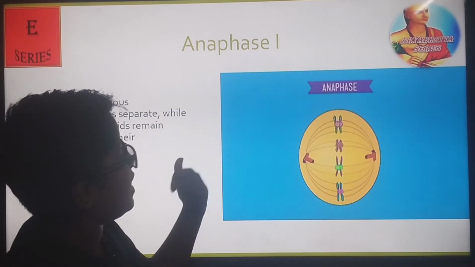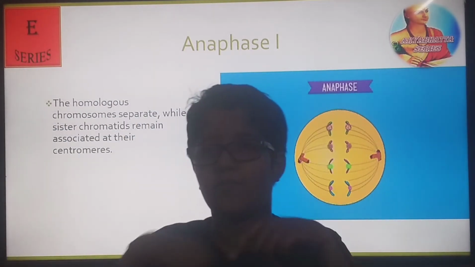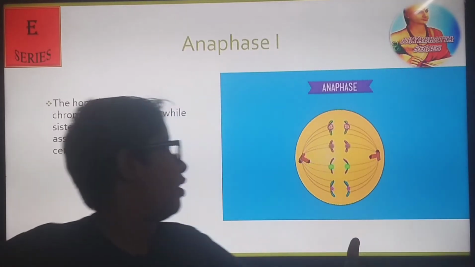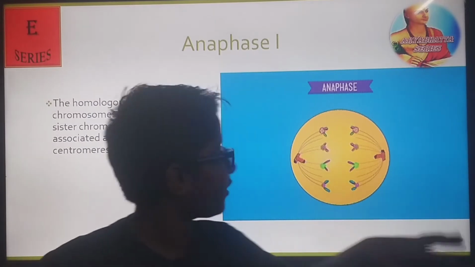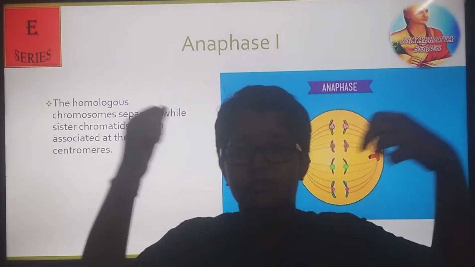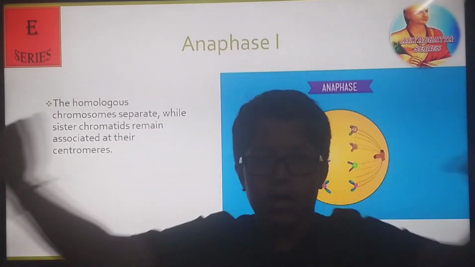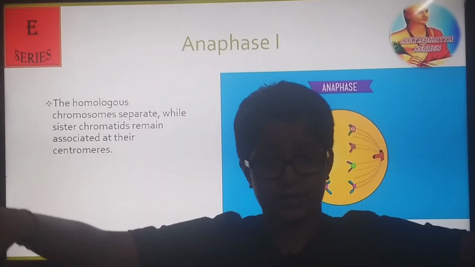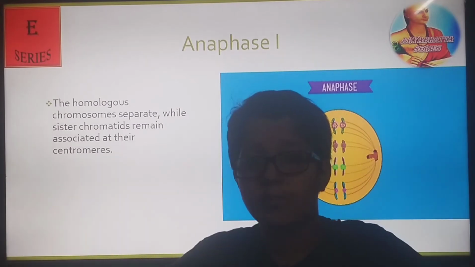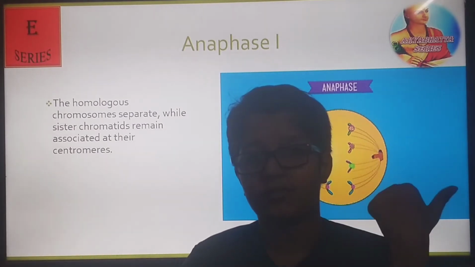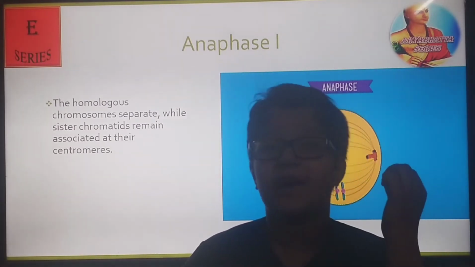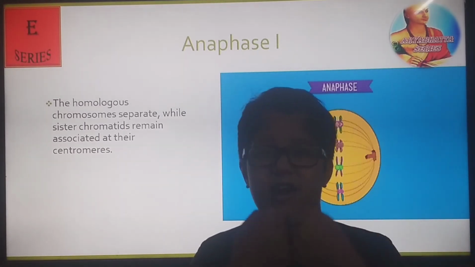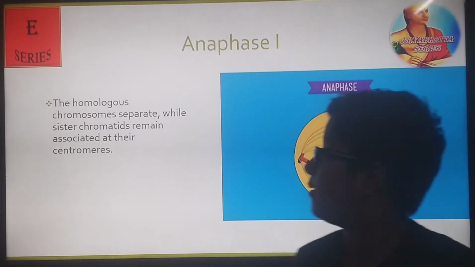So now where we were, anaphase. Earlier the sister chromatids were pulled away, but here this is also wrong. The sister chromosomes are pulled away. So when all the things get together, the sister chromosomes are pulled away. Unlike in mitosis, where they were sister chromatids, here they are sister chromosomes.